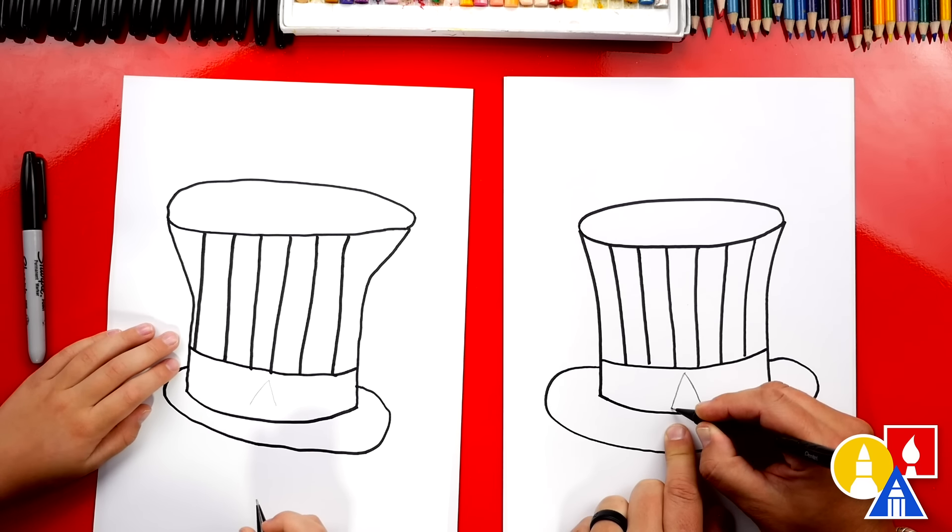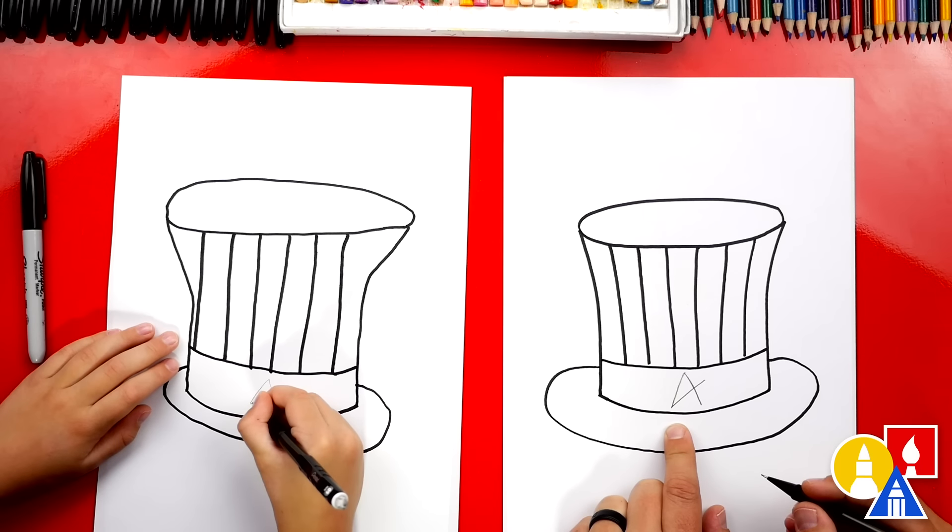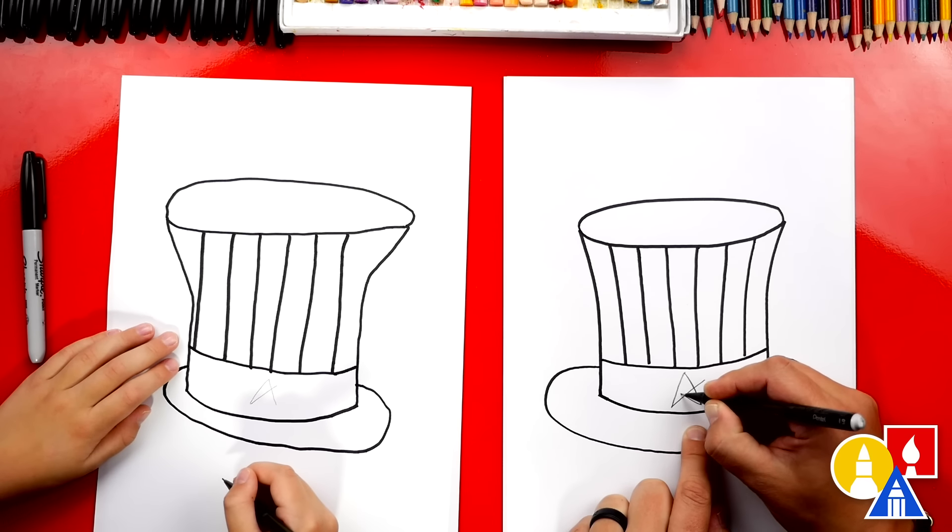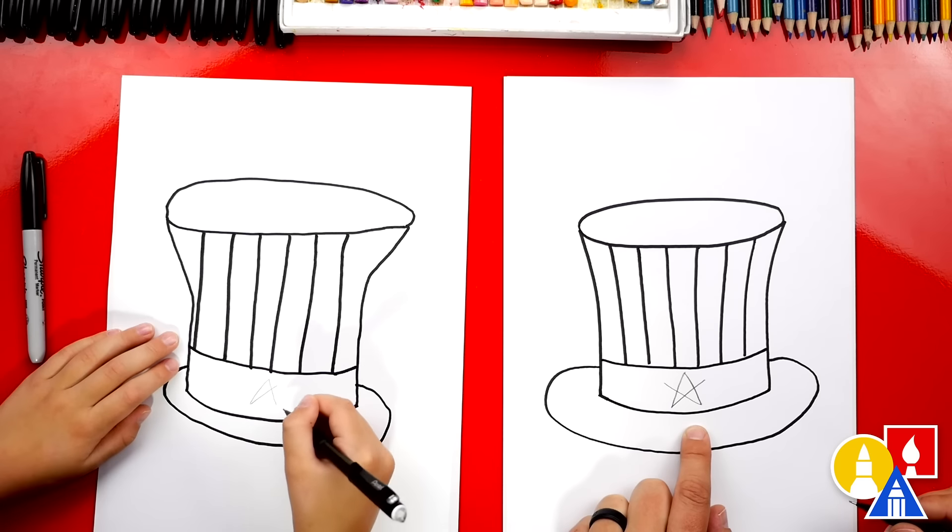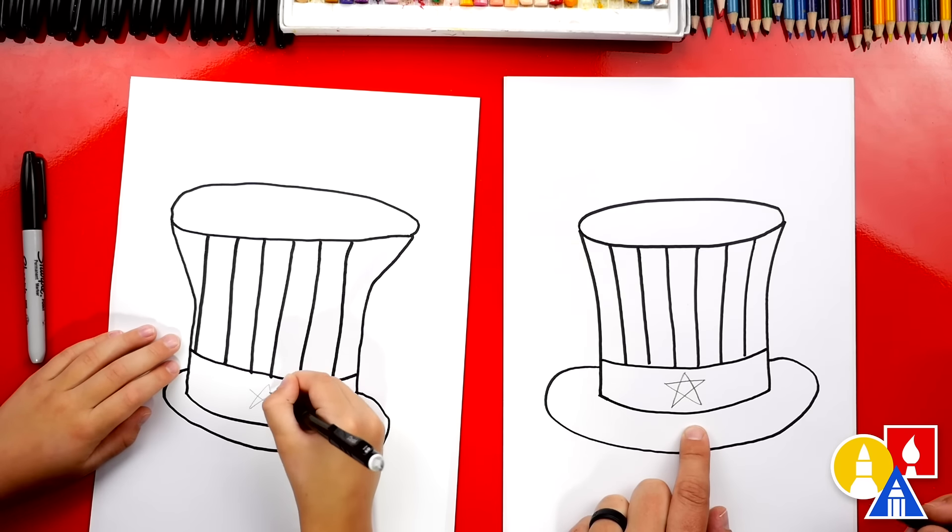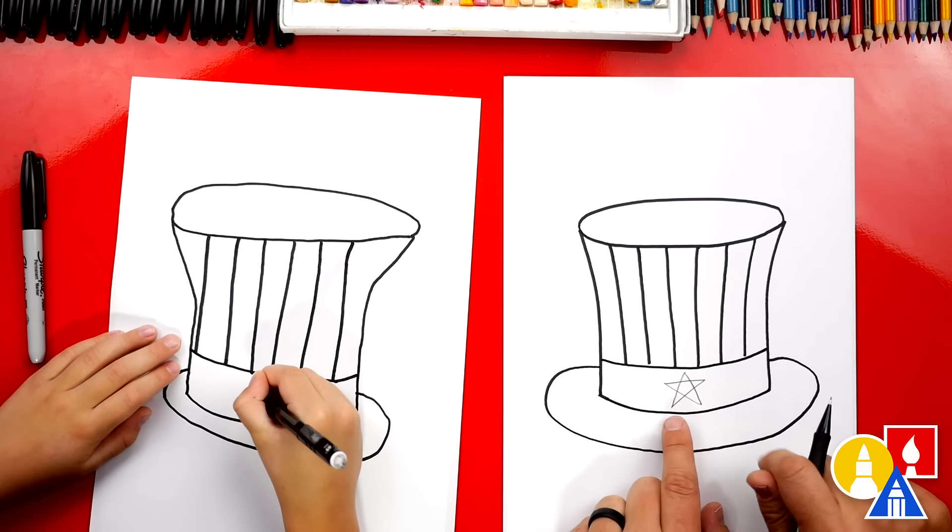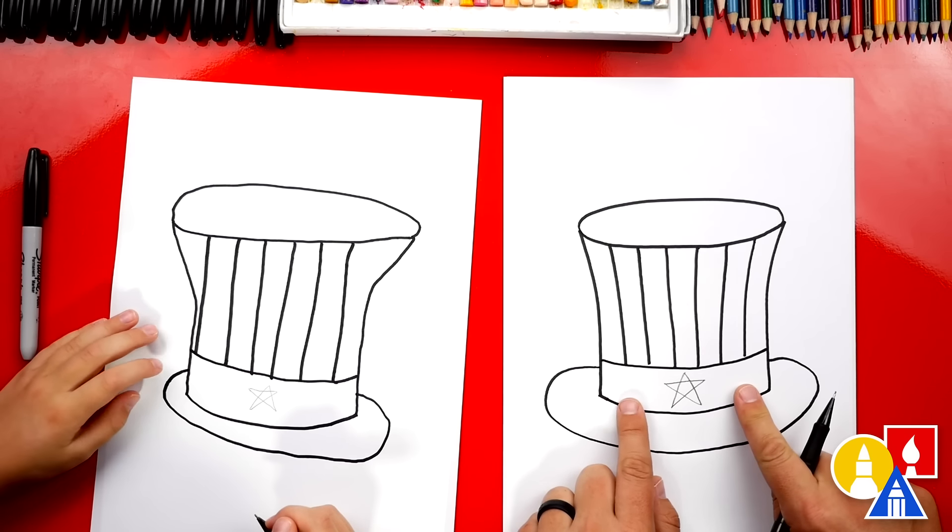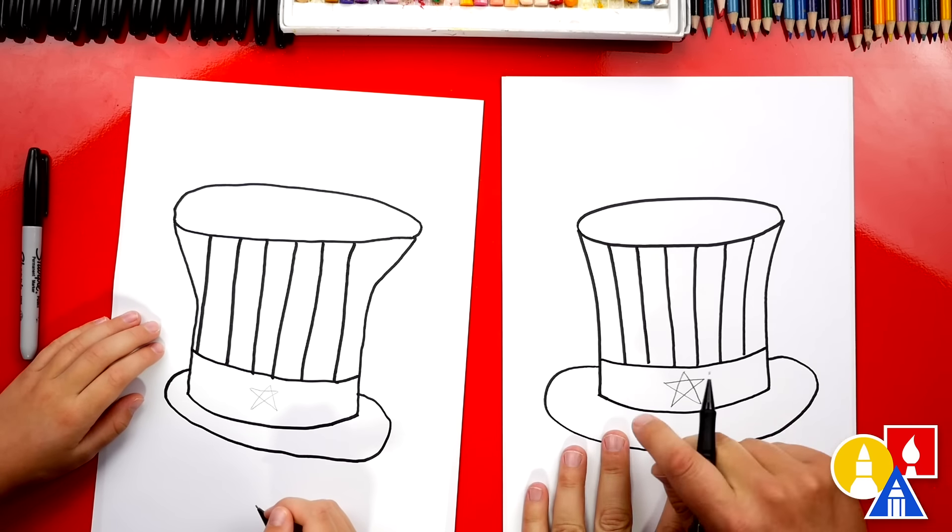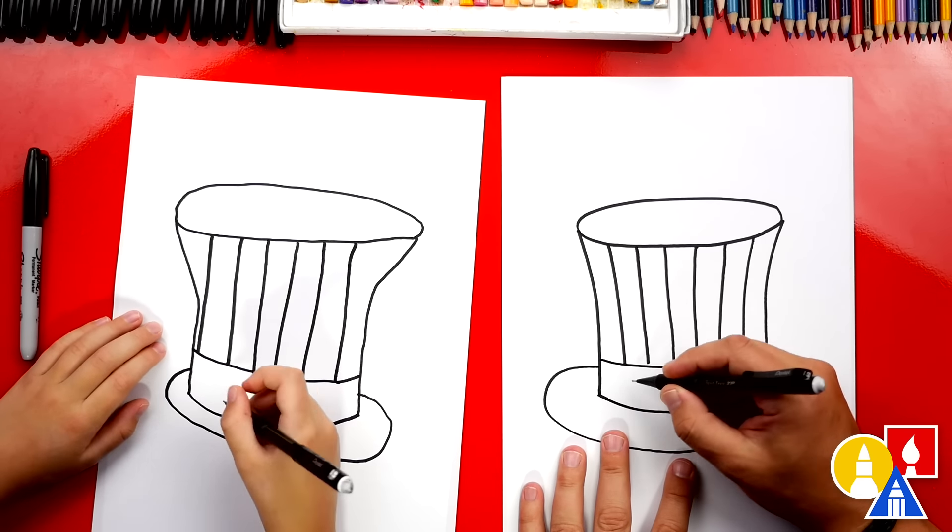Next, on the left side, let's start down here at the bottom. And we're going to draw a line that goes across. And then we can draw a line on the right side that goes over to the left. Then let's connect those two lines at the top. Go across. Was that pretty easy? Okay, let's do that two more times, one on each side so that we have three stars. Now you guys, if you have extra room for more stars, you could add even more than just three. Let's fast forward this part. Now you guys can pause the video and take time to draw your stars also.